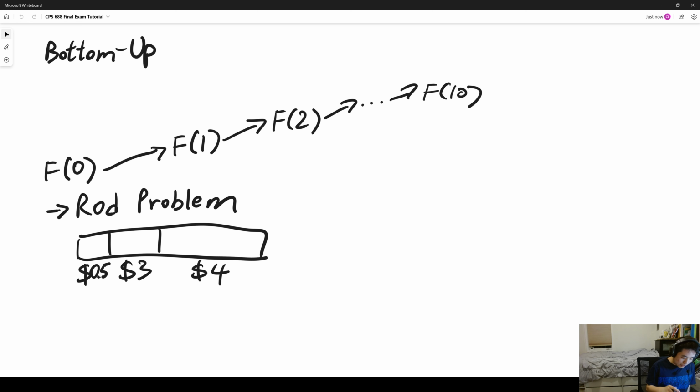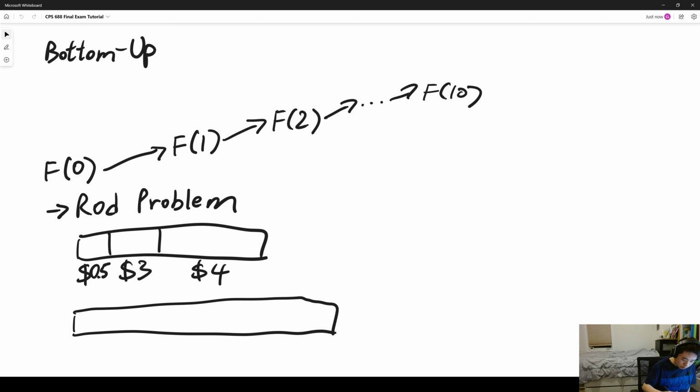So you've done the bottom-up approach, and to visualize it, I'm going to take a rod of length 10, and I'm going to start by looking at my possible ways to split the rod. What if I split off a piece of length 1? How much do I get? We look at the entire rod and the possible ways to split the piece.